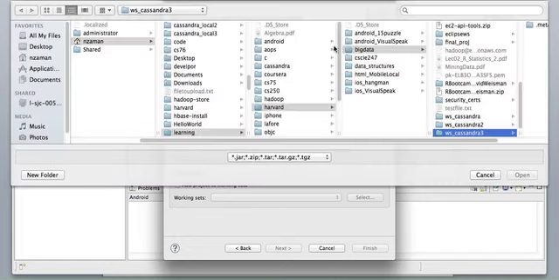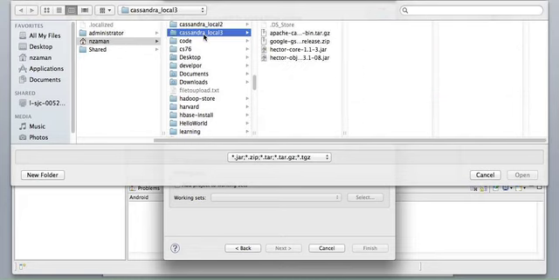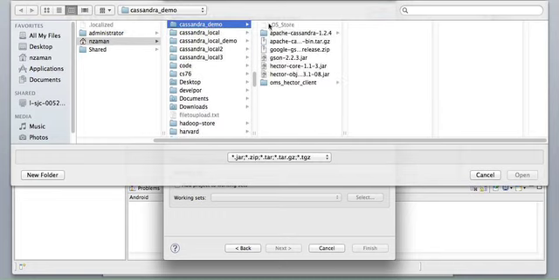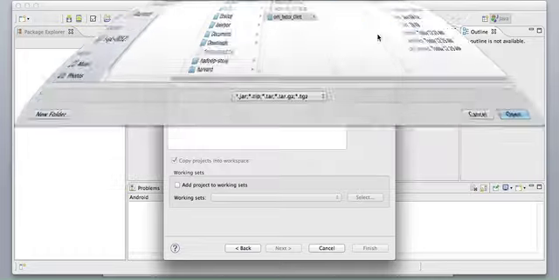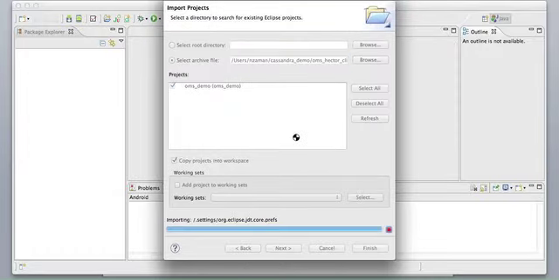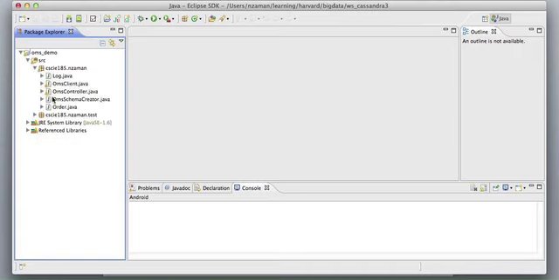Archive file, Cassandra demo, and let's see. So our code is all loaded right now.